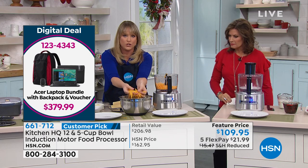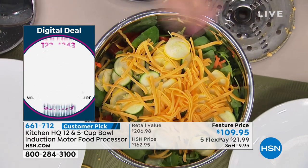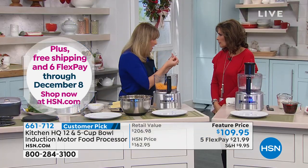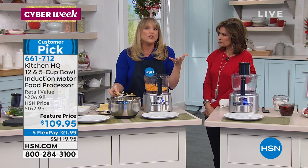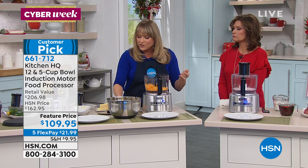That is what you want to do rather than buying the bags of shredded cheese. Because when you buy the bags of shredded cheese, what happens? Quite frankly, it has that powder substance on it. It's usually cornstarch or chemicals to keep it from sticking together so you don't buy a big chunk of shredded cheese. But at the end of the day, we taste that. It tastes gross in our mouths. And it costs a little bit more because you're essentially paying a factory to shred it for you, right? You don't have to do that anymore.